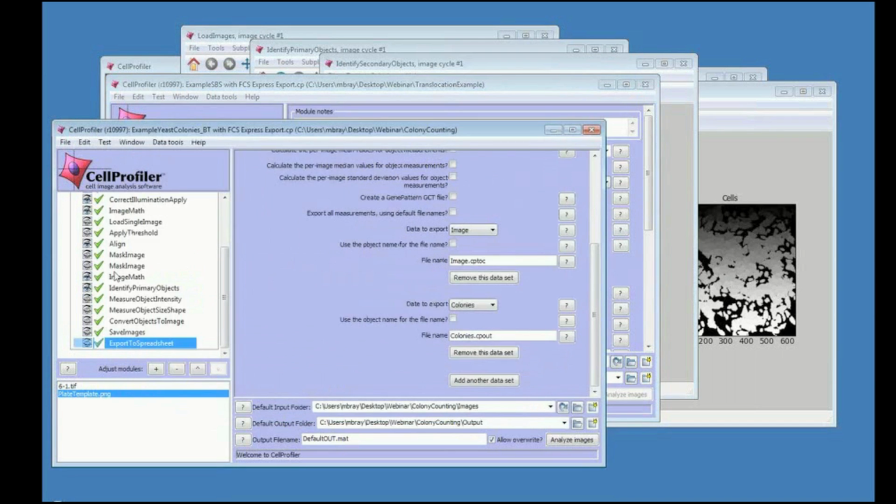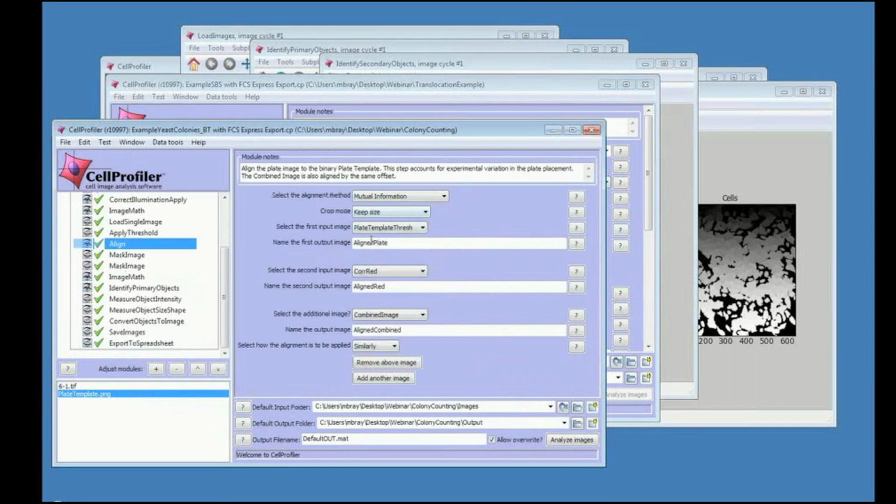Let me switch over to it here. So yes, this would be the first image out of the series. And then you just simply specify the other images that you want to align for the second, third, and however many more. You can add as many images as you want if there are, say, multiple channels, for example. And you have the option of aligning them all the same. That's what similarly means. Or do a separate alignment for each one. That's what separately means. The one catch here is that if you want to use the same image as this first one, you would probably need to load it using Load Single Image as I did here.